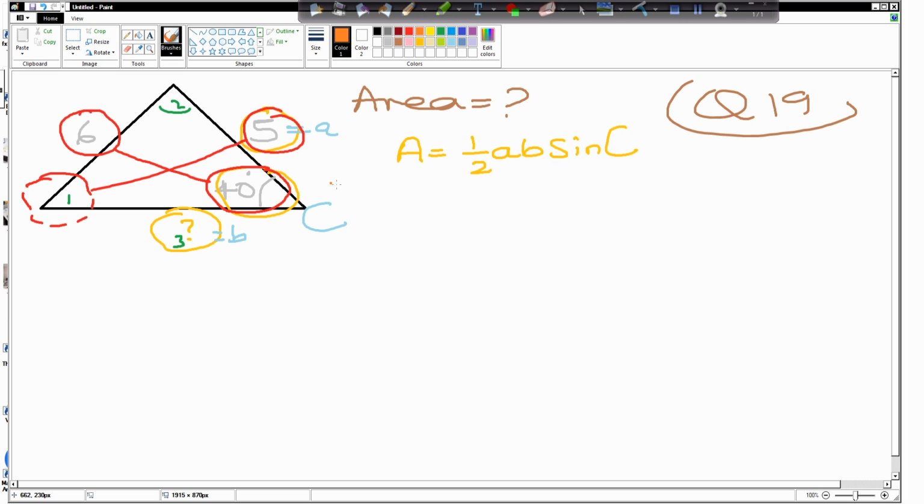So if I call this big A, that's my little a. This is my big C and little c. So what do we say? Don't we want to work out the angle? So we say sine of big A, remember this is the A of the alphabet, divided by little a, equals sine of big C over little c.